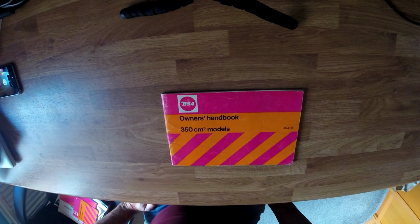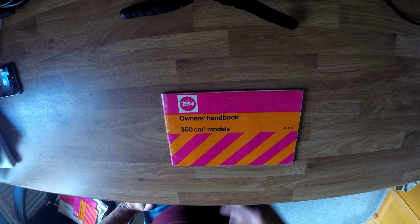In addition, BSA were attending several shows. So there was an Olympia show, Kensington Olympia show in early '71, at which I think it was my bike again that was there, and this time Karen Gardner was the model, assisting with the publicity of that machine. So it would appear that everything was ramping up for production, but there were problems.